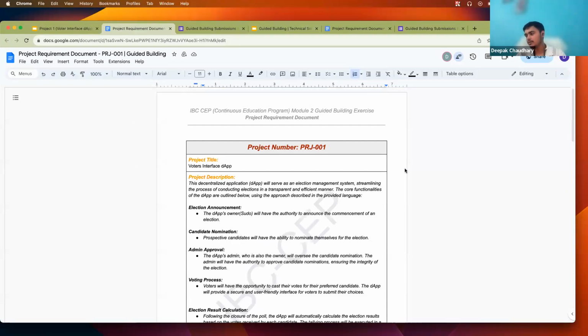Project banner: it totally depends on you what you can think of. It just needs to symbolize the project idea. That's the main thing we are expecting. And there are two requirements, that IBC CEP, and one more thing you need to mention on the banner. For that, you can access the previous session where I told you what other thing you need to mention on the banner. Any other doubt in the project requirement?